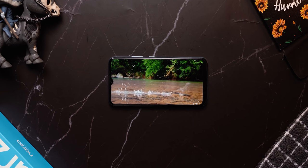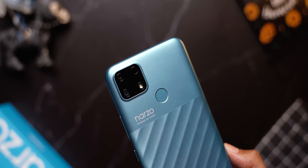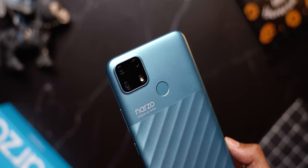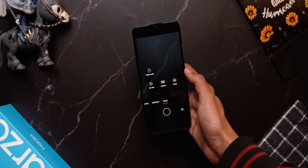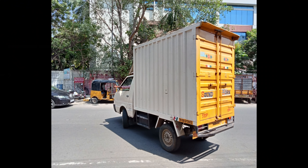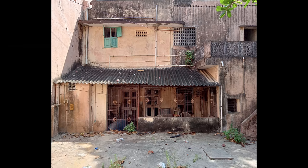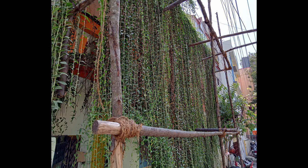One disappointing thing is the camera module. Realme has gone for a 13-megapixel sensor, and although it looks like an upgrade from the 12-megapixel sensor on the 20A, it's actually not — the 20A's main camera had an f/1.8 aperture while this one has f/2.2, so expect a dip in low-light performance. It does come with a night mode to compensate, but there won't be any improvement in daylight photography either. Budget phones aren't meant for low-light photography anyway, but it's still a step back.